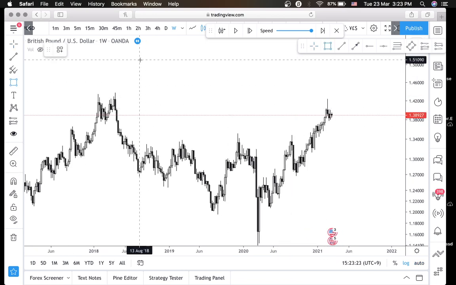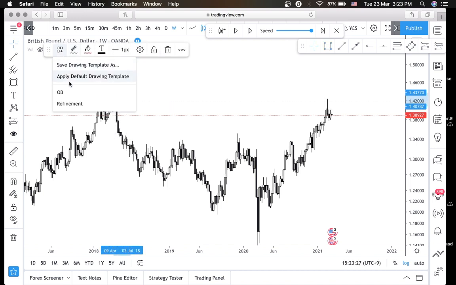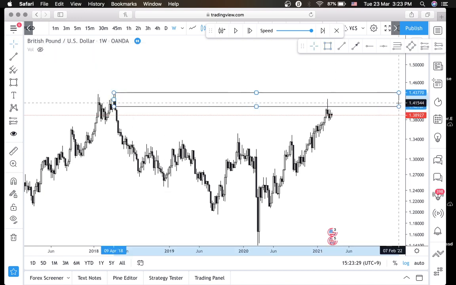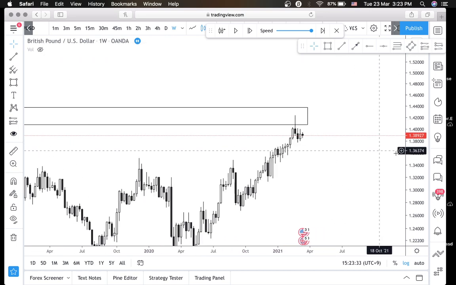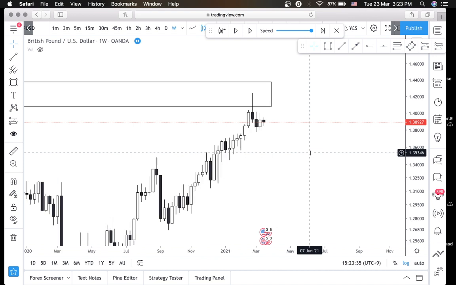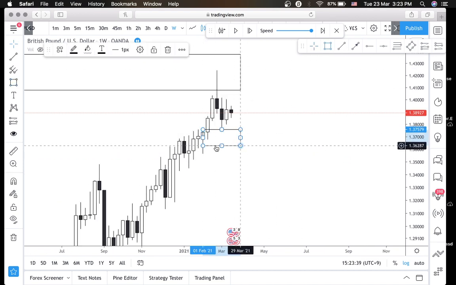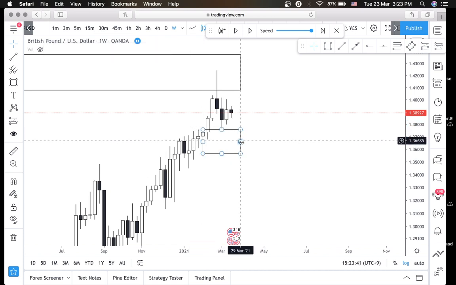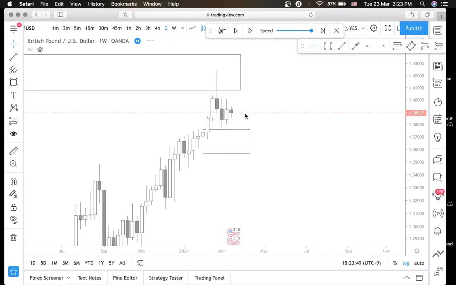So what did I see? I saw the price reacted off a weekly order block over here, and obviously it's a weekly order block, so I'm expecting a deeper retracement. I actually wanted price to retrace all the way down to fill the gap here, but I still want us to fill the gap. Honestly, I still think we're bearish, but I'm just gonna watch and see what price action does. I'm not gonna force anything.